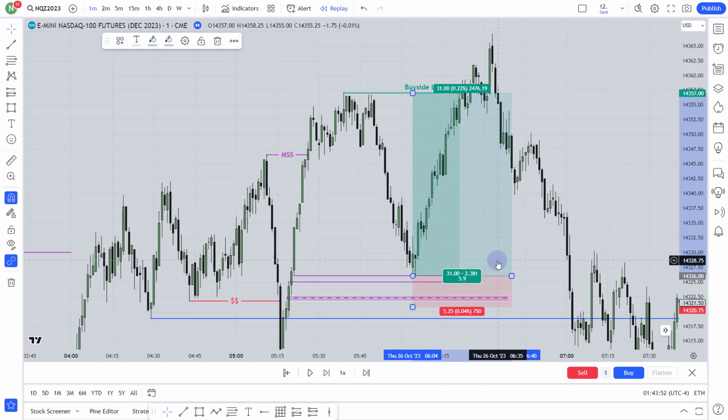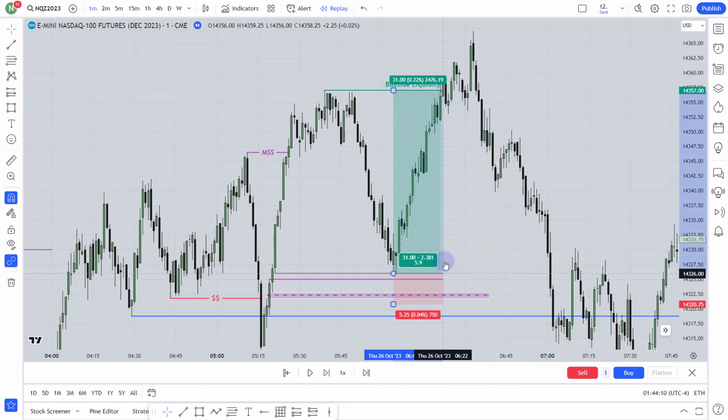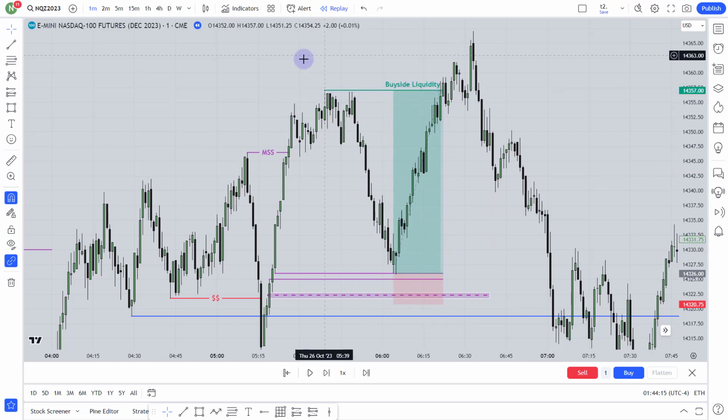Now look at the risk reward ratio. It's near about 1:5, or 1:6 if you are really fond of the risk reward ratio. Though I don't really get bothered about the risk reward ratio, if you love it, you can do that. Okay, that should be your entry. Look over here. So it has actually taken the buy side liquidity from here. This is from the 1-minute chart.